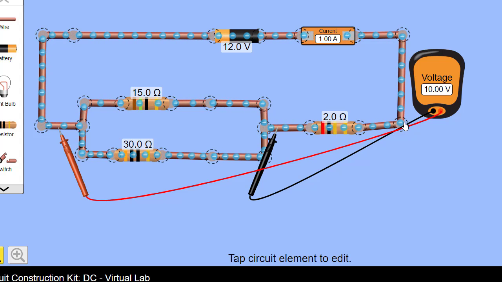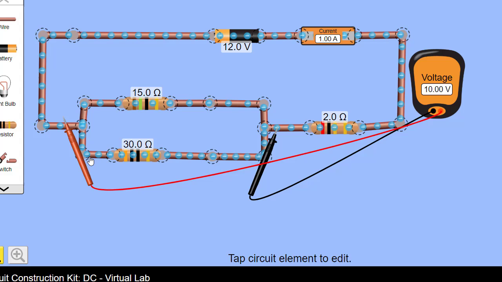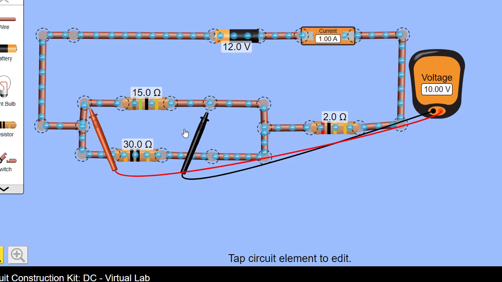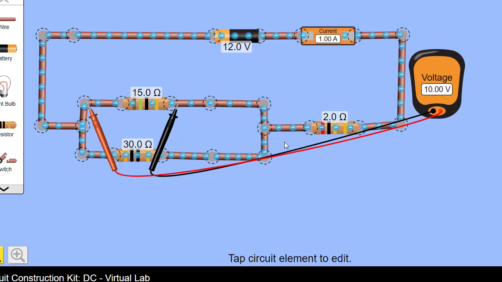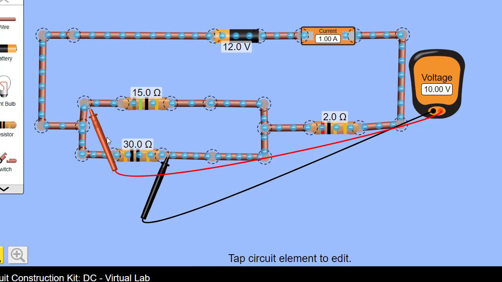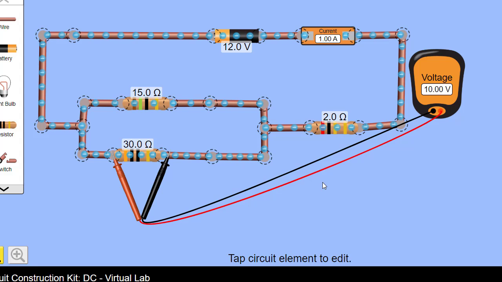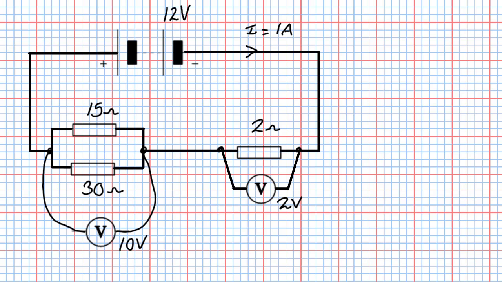And the key point to remember here is that if there's a potential difference across the branches of 10 volts, then that will be the potential difference across each of the resistors in that branch, provided there's only one resistor in the branch. So if we do that, we get a potential difference of 10 volts. If we come down to the 30 ohm resistor, we get a potential difference of 10 volts again. So now that we know the potential difference across each of the resistors, we can in fact work out the current going through each of those resistors. We'll go back and do that in our theory.